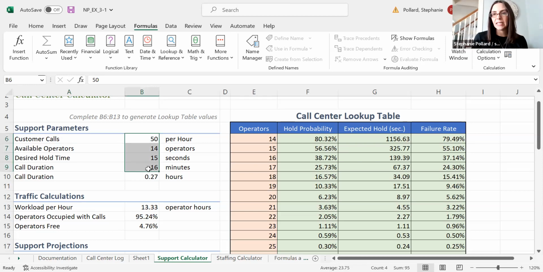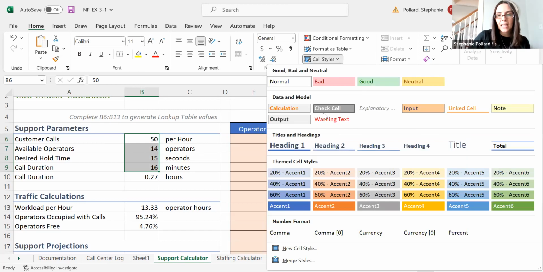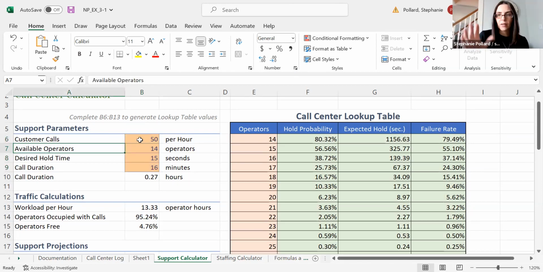Now, this is all fixed data that your book will have you input. And when I go to the home feature, I see cell styles, and I can label this, for instance, as input. And again, I'm using our cell style that we already kind of agreed upon here, the colors that we're using, etc. And you can see it changes this to orange with like a blue font background there.